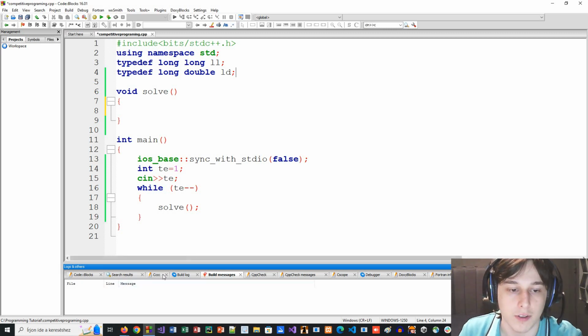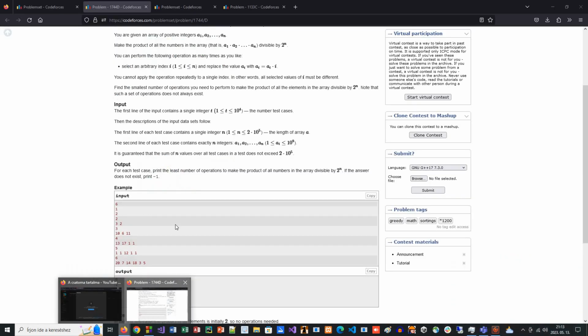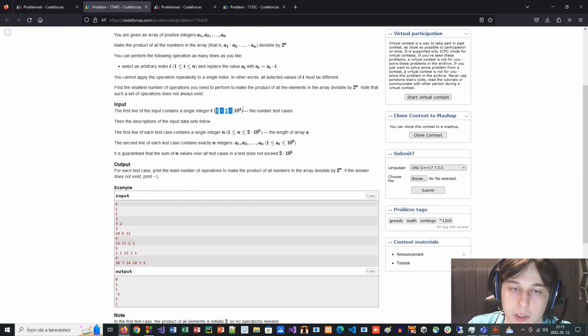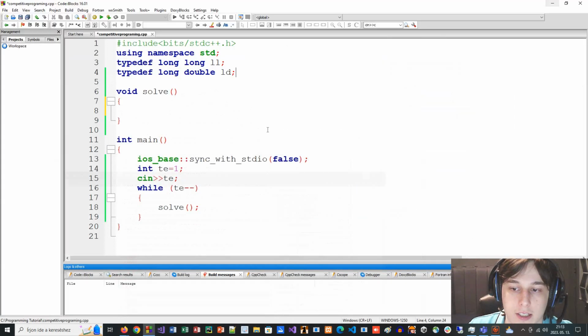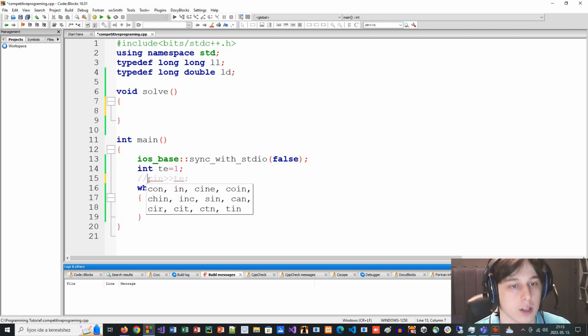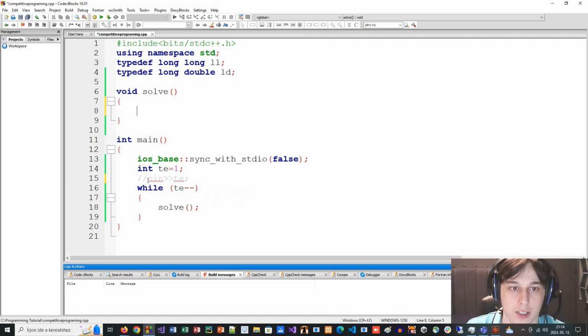So we have the solve function here, and now we don't have to worry about these test cases. And why this is a good thing is that if you have only one test case, you can just comment out this line of code. And now we will repeat this solve function one time. So that's why I like to initialize it here as 1, because if I start doing a contest and I want to be fast, then I can just remove this one line of code, and then I can just write my code here.